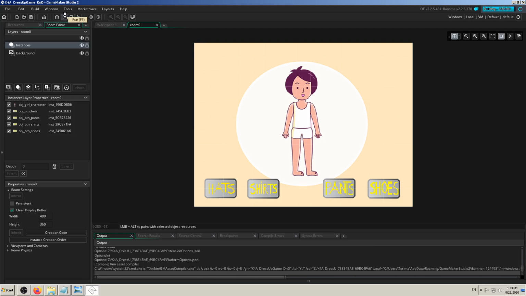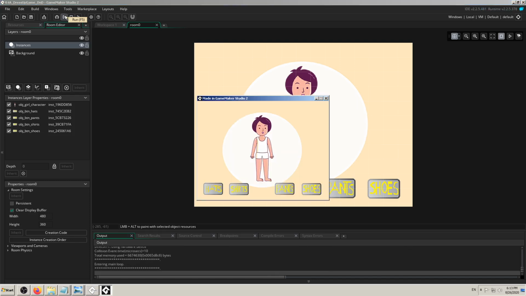In the previous video we also coded some buttons, but those were clothing type buttons. Clothing can be of different types, like hats, shirts, pants and shoes. We named those buttons that way, and those are clothing type buttons, and every one of those types, for example hats, has a couple of different styles.